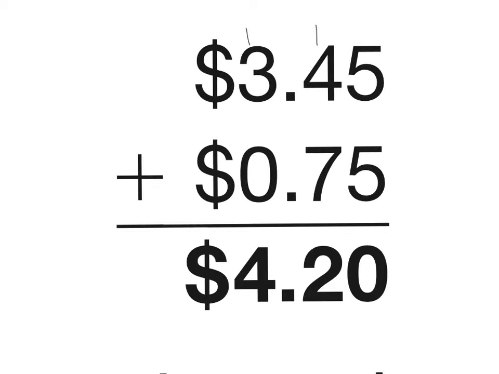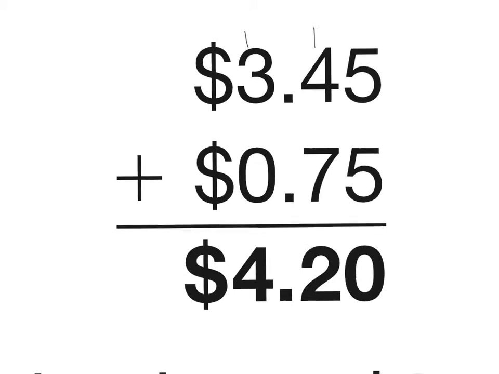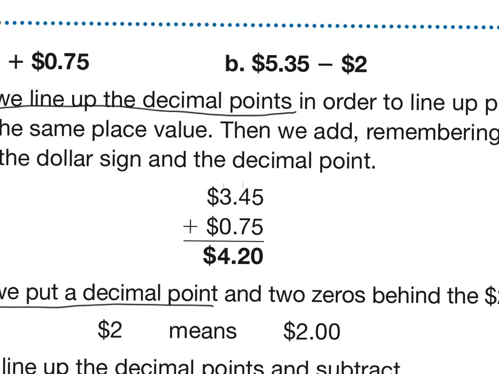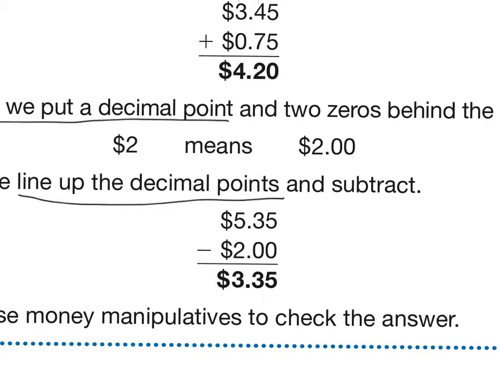If you notice, it becomes very similar to a normal addition problem as long as the decimals are lined up. Your decimal falls straight down, your dollar sign falls straight down, and then from there it's just 5 plus 5 is 10, carry the 1, 1 plus 4 is 5, 5 plus 7 is 12, carry the 1, 1 plus 3 is 4. From there, just drop that decimal, drop that dollar sign, like I said earlier. But did you notice that became a normal addition problem as soon as we lined up our decimals?